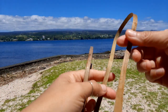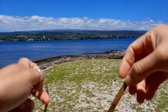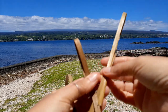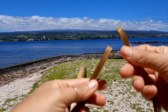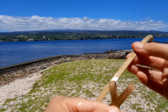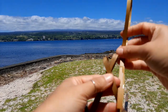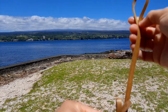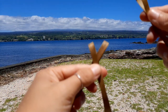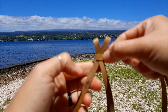Okay, so what we're gonna do is make sure the bottom is facing down, and we are going to loop it like this. And we're going to do the same with the second one. I'm going to loop it. And we're going to put the second loop over the first loop, making an X. Now we want to keep track of these pieces, the front side and the back side of these three pieces. Okay, this third piece goes over both of them and holds it like that together.